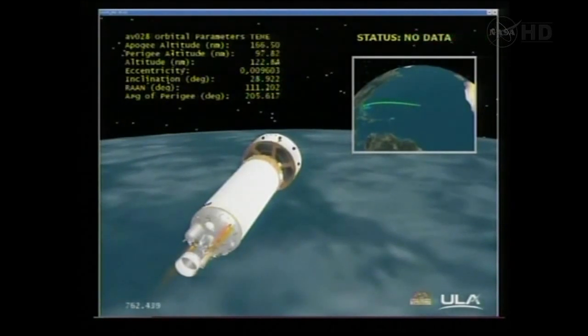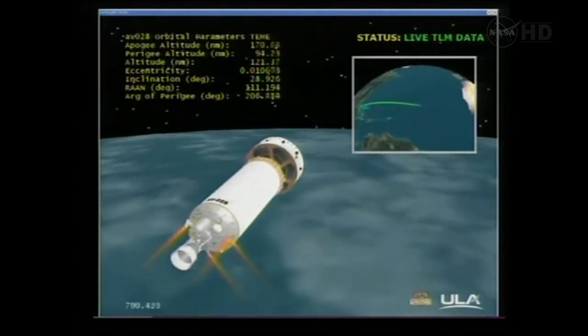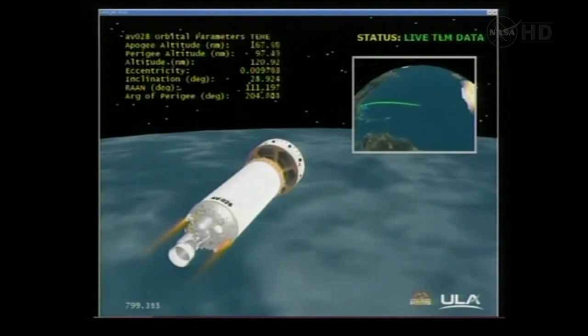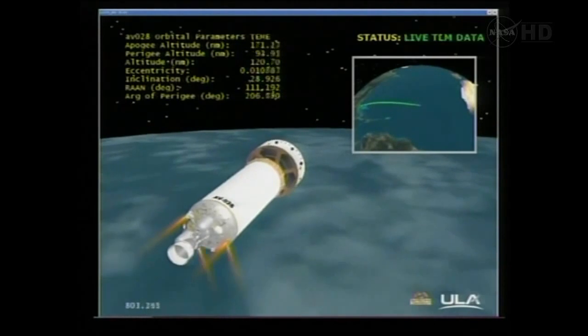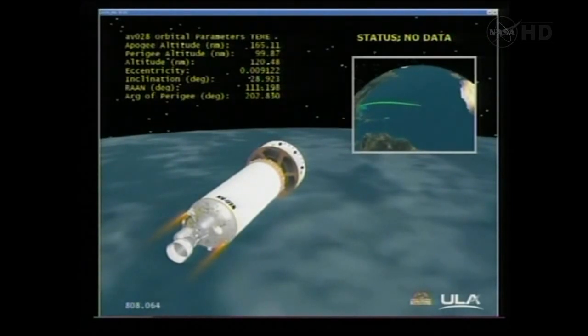We have achieved our 1.5 degree-per-second roll rate for our PTC roll. This is Atlas launch control — 12 minutes 45 seconds into the flight, we had Centaur engine cutoff right on time at T+11 minutes 30 seconds. We are now in a parking orbit of 102 by 201 nautical miles. We are underway with a 19-minute 35-second coast phase, after which Centaur will ignite for a second and final 8-minute burn to put the spacecraft on planetary trajectory. We'll now show launch replay footage from different camera angles around Kennedy Space Center and Cape Canaveral Air Force Station.